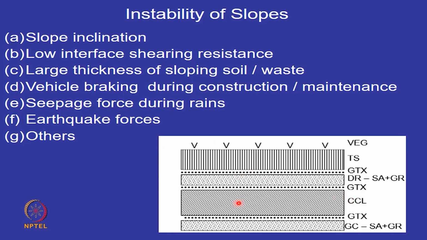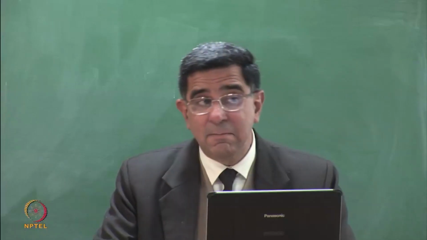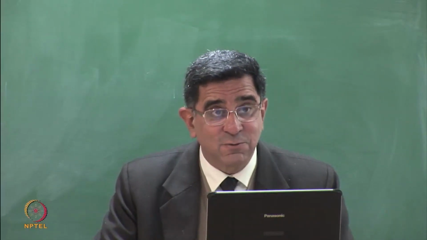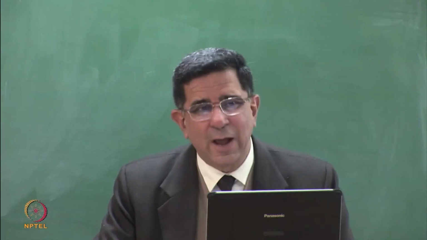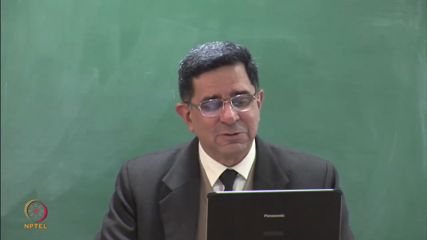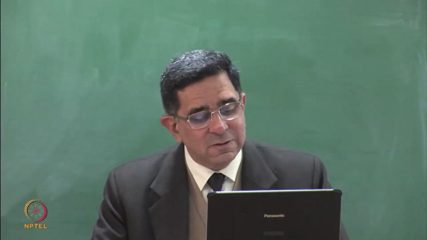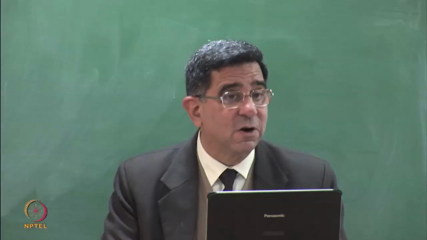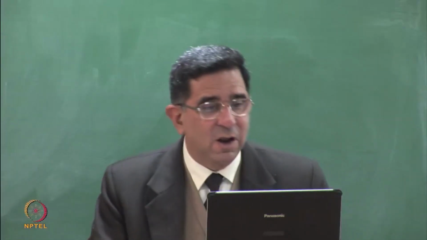Suppose you have replaced the compacted clay liner with a GCL. We talked about a geosynthetic clay liner last time. What's inside the GCL? Bentonite. When the bentonite is hydrated, it is like swelling soil, fully saturated, with very low angle of shearing resistance. So even this has a problem. In fact, bentonite manufacturers will tell you that if you are going to make a slope steeper than 3:1, you have to use a special GCL which has a reinforcement inside, which does not allow failures to occur.